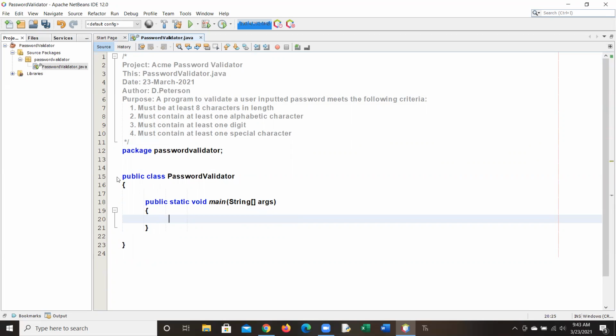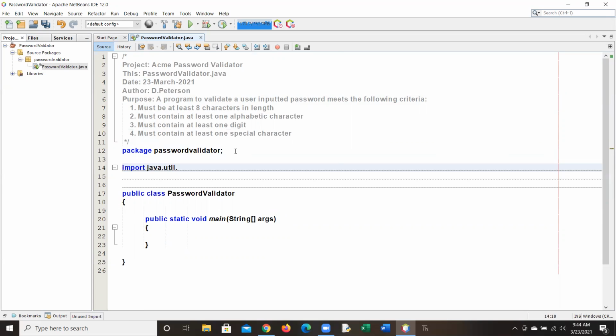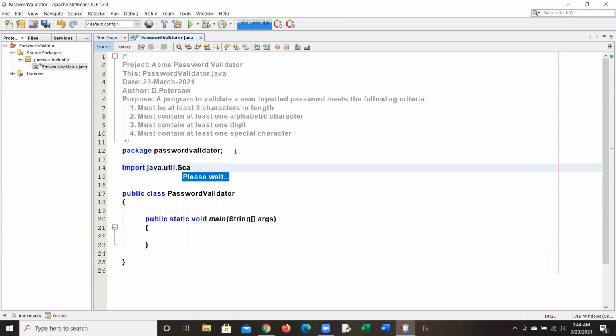All right, since this is user inputted, I know I'm going to need a scanner. So let's go there, and we'll have an import of the scanner, java.util.Scanner.